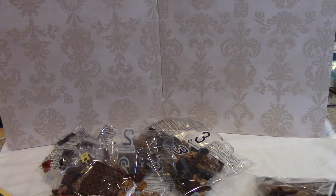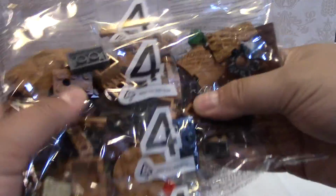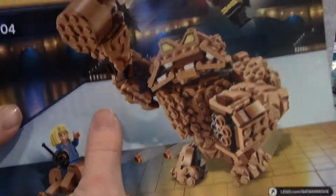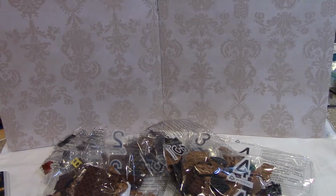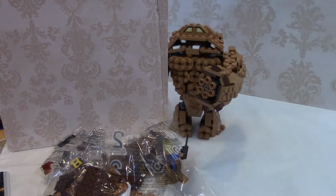Number 3. I'm kind of low on sleep, so the brain power is pretty weak right now. Bag number 4. Oh, there's some cool pieces, like the really rocky ones. It's going to be sweet. He's going to be intense, and there's a lot of small pieces I'm noticing, especially the shooting pieces, so I envision those getting eaten by our dog very quickly. We're going to do our best not to. She's a good girl, she won't do that. Lego pieces are tasty. We just have to make sure they're the small ones. I suppose they'll pass easier.